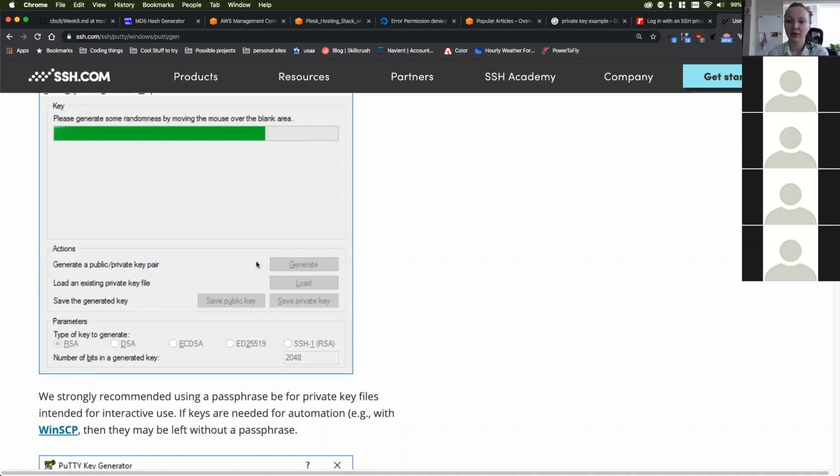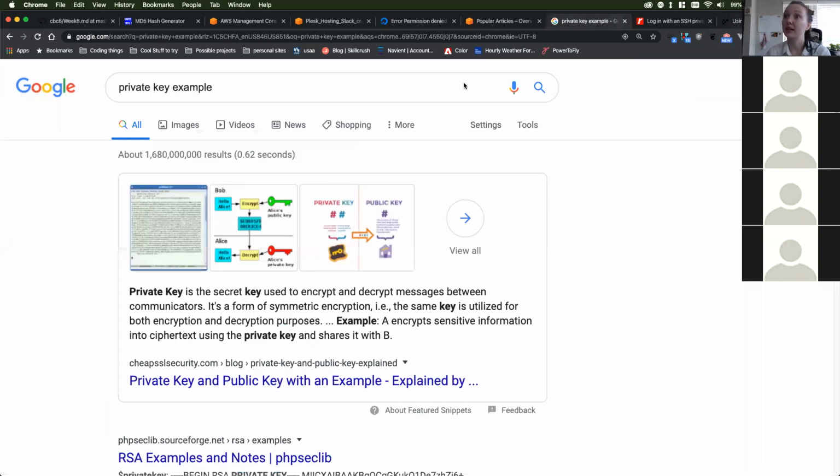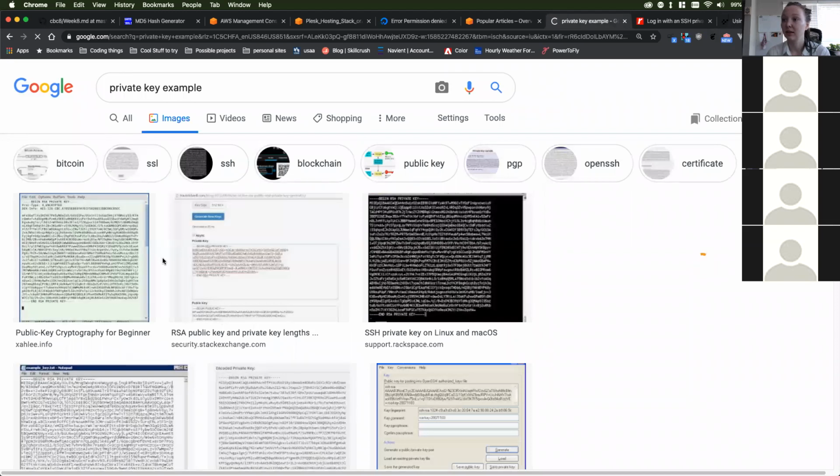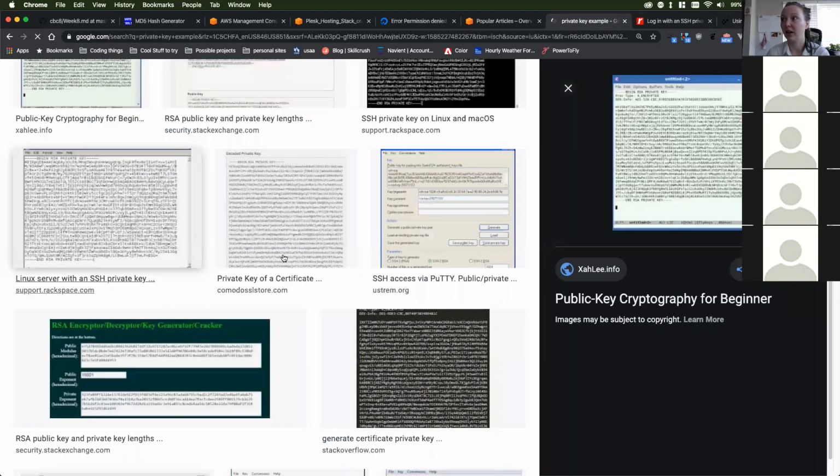And so your server will have the public key and then your computer has the private key, and then it's kind of like logging in with a password. It makes sure that the password's the right password and it connects them. But instead of being like 10 characters, your private keys look like this. So they're like hundreds and hundreds of characters.